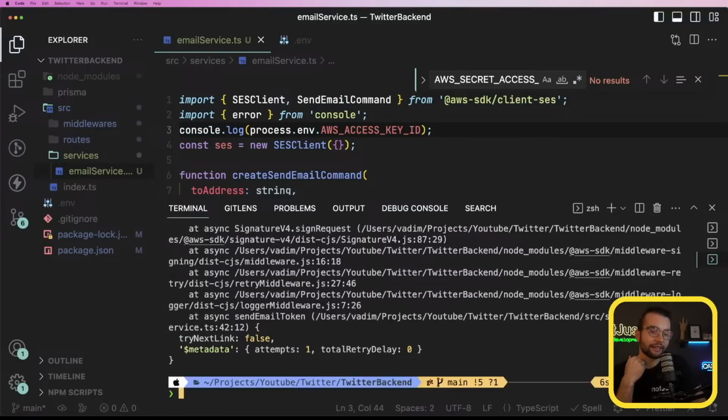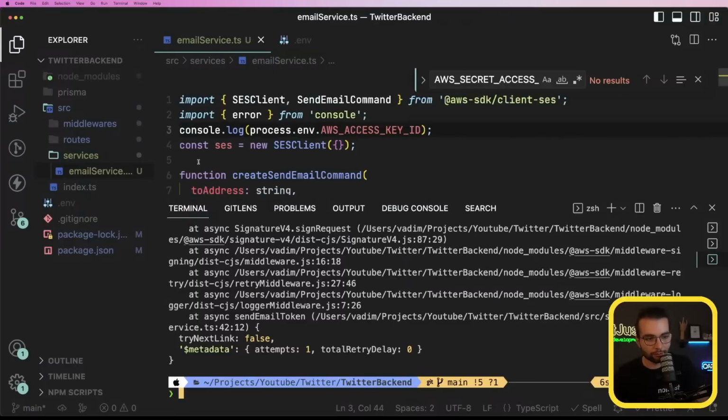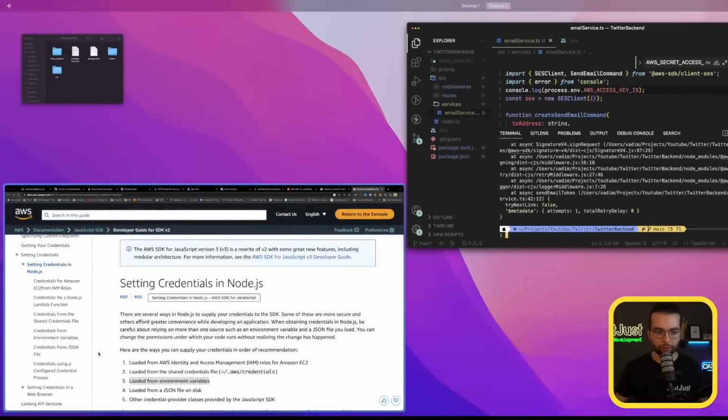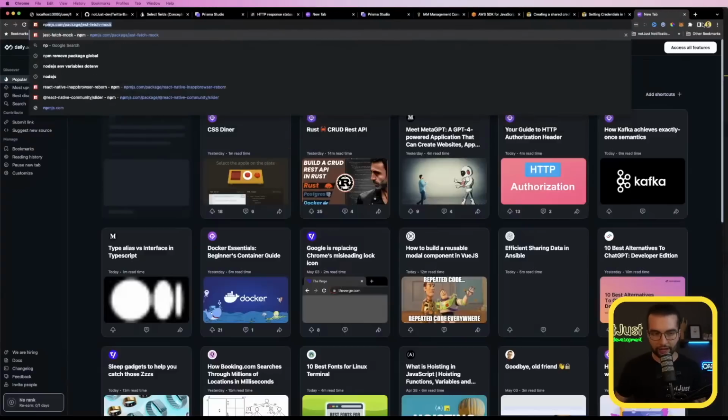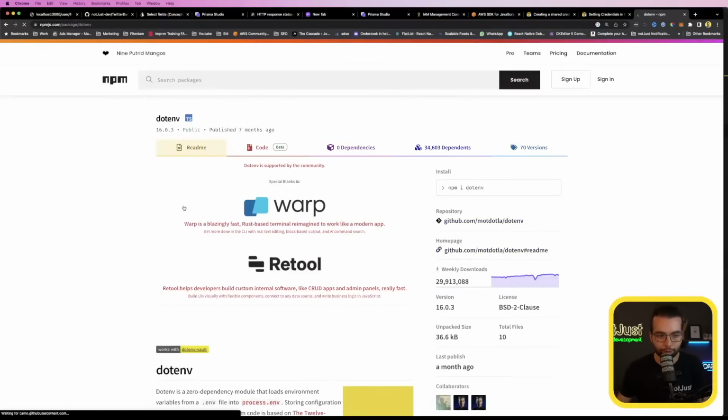Undefined, as you see. When running the application, I think it should work, but by default, when running this file, it's not going to take that .env file.